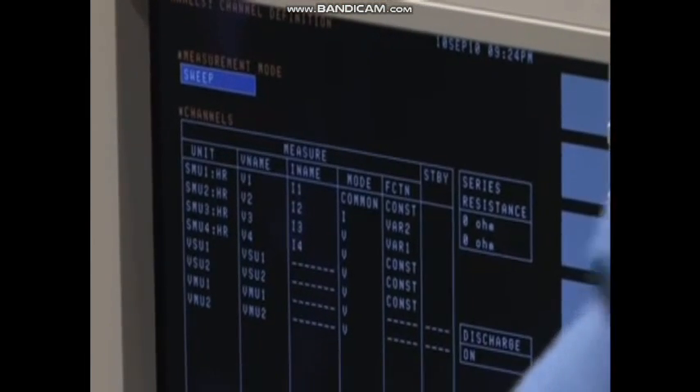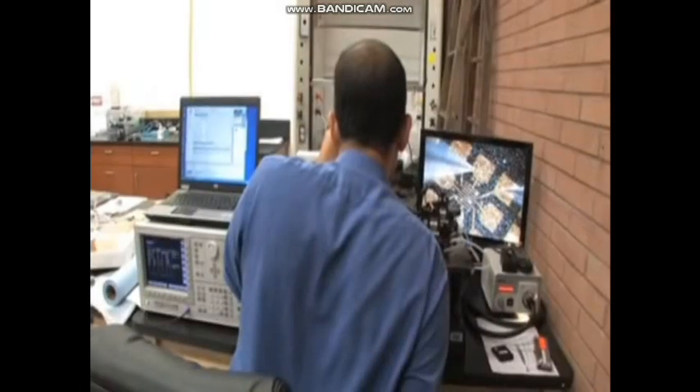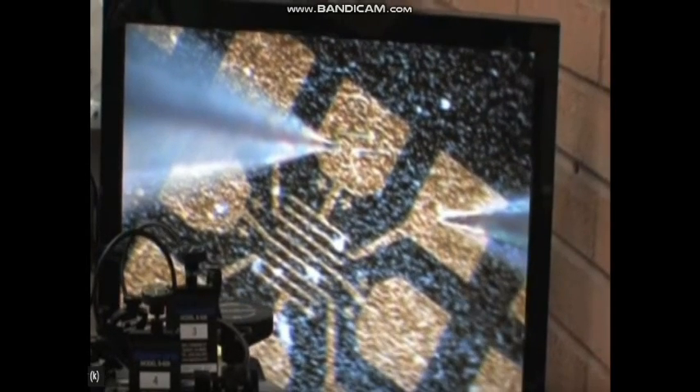Even though there was a lot of evidence that these bacterial nanowires are involved in extracellular electron transport — basically moving electrons from the cell to the surface — there was no direct evidence for it. See what they're doing? They're touching these bacterial nanowires to a circuit board. This is exactly what I talked about four or five years ago when I said they were creating what I called a dirty board — basically a haphazard circuit board on the skin to create sensations, jolts, twitches, and monitoring in general.